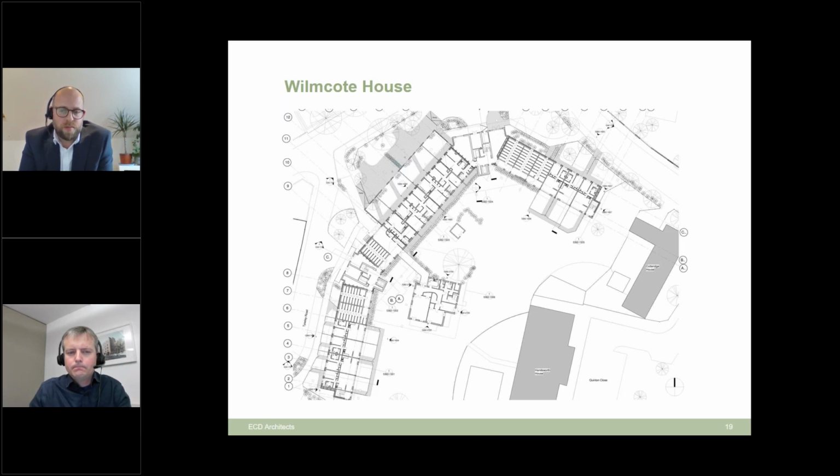So this is just a site plan, just to give a bit more context. It shows you the three blocks that are linked by the stair towers. Adjacent to the stair towers, you've got communal stores for residents' possessions, etc. And you can see this little building that pops out, that was a community room, and that was built as part of the last major investment in the building, which was in 1992, where they added additional lifts and built the community room. With the works we proposed, there was not the need for that, so it went.